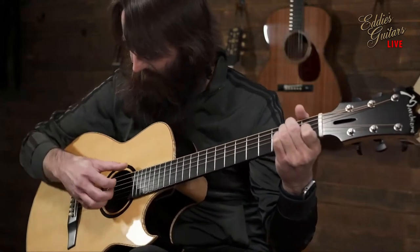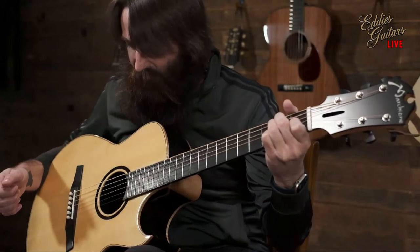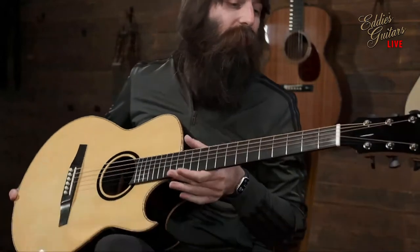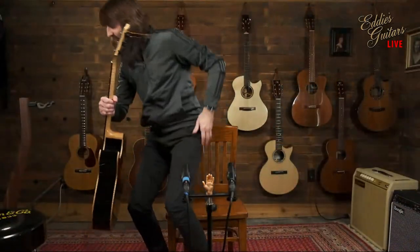Very fun guitar there, man. Very glad to have the Marchione guitars under our roof here. Just exquisite work in these guitars. Awesome stuff. We had a question from Jay Domingo.